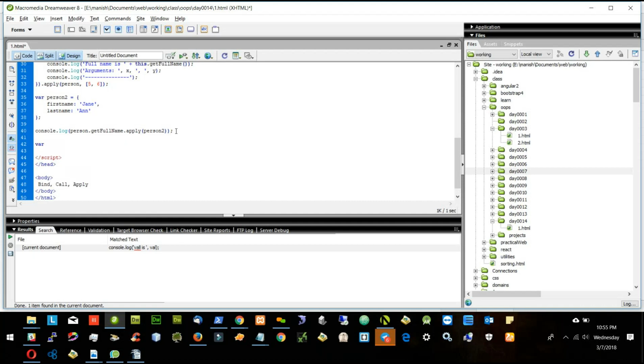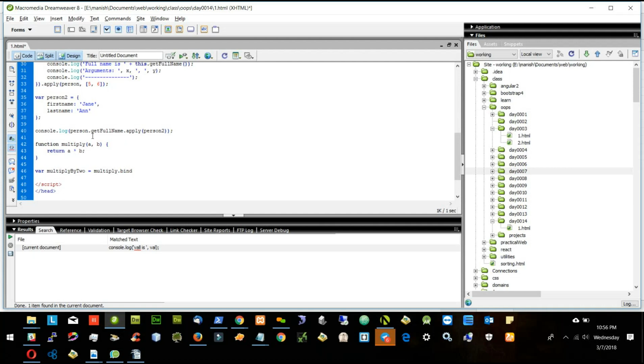Let's say I have a function, let's create a function multiply, and it takes two parameters, and I'll return a into b. Now I will create, maybe I can say func2, or I will name it multiply by 2. I can name it anything, and I will call this function multiply, and I will use the bind in that one.